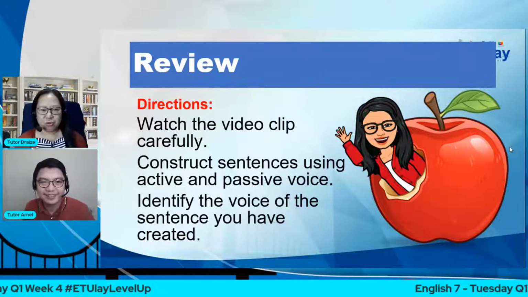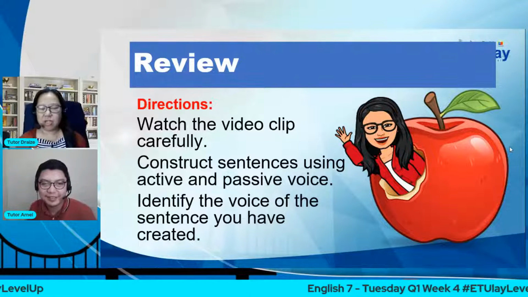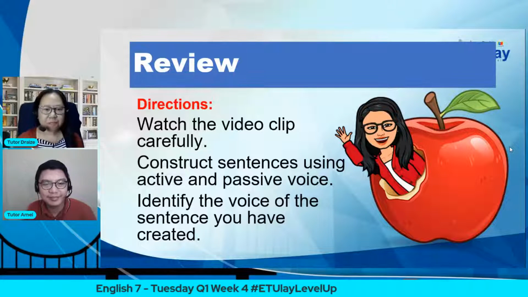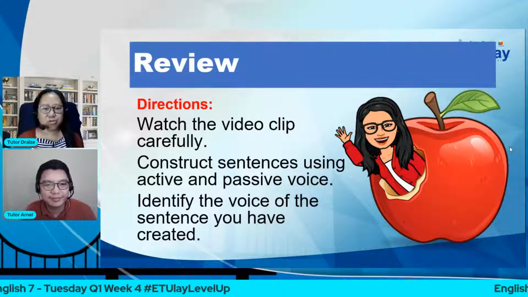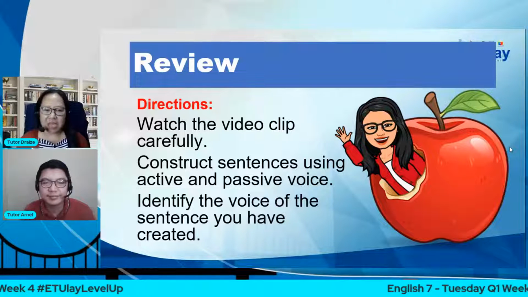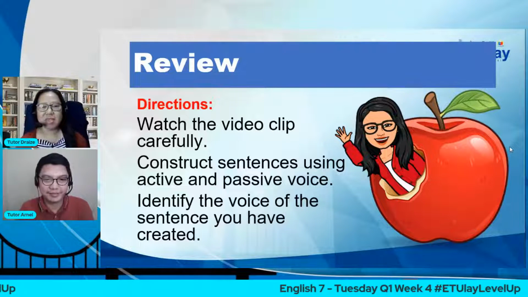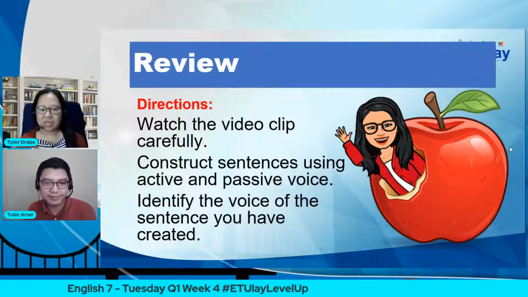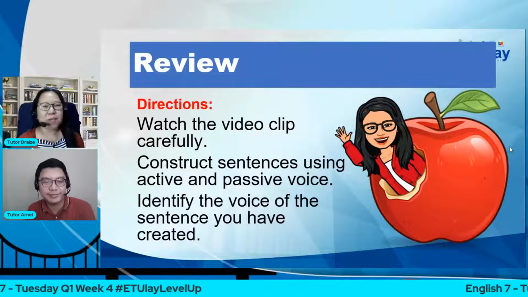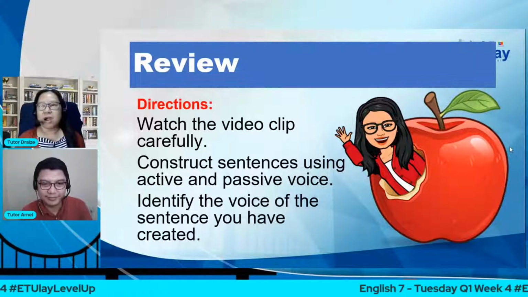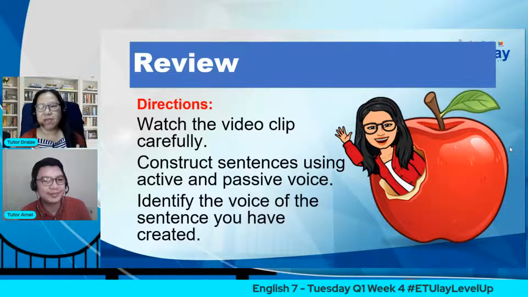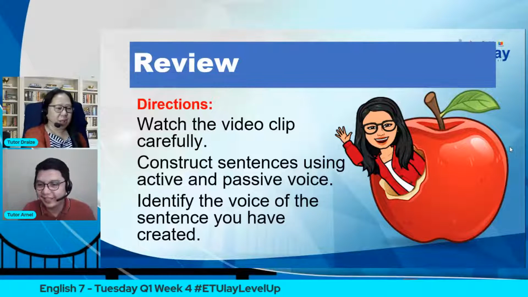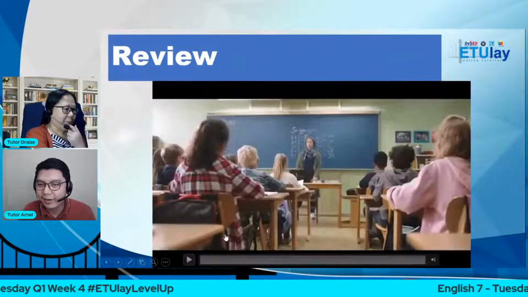Now, this is what you're going to do. I have prepared here a video clip. Actually, this is from YouTube. You watch the video clip carefully, and then I want you to construct just one sentence using active voice and another sentence using passive voice. And then we will also be identifying the voice of the sentence that you have created. Be ready with your sentences. Let us now begin with the video clip.